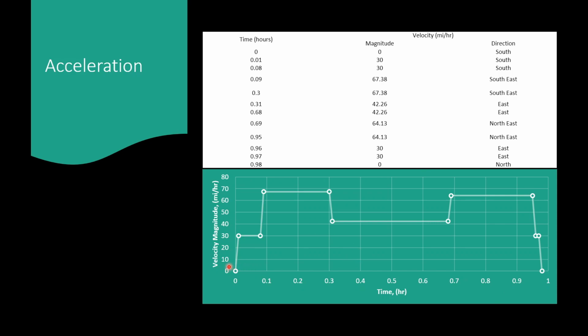And notice I'm labeling the axis here. I've got velocity magnitude labeled here because I cannot insert the directions. And then I've got time, and then I've got the units here, so I don't have to write them against each one of these. Again, Google Sheets does not like having extra information in here. You can have letters and numeric digits both on the x-axis, and Google Sheets will not have a problem. If you try to do that on your y-axis, it will not add the data to your graph or any chart that you're trying to add to.